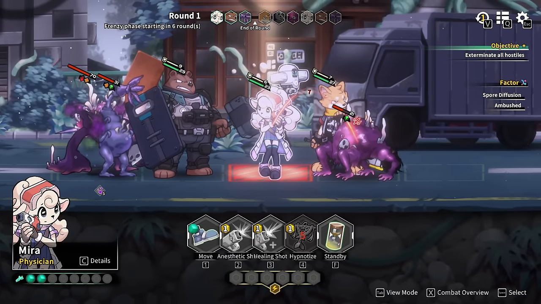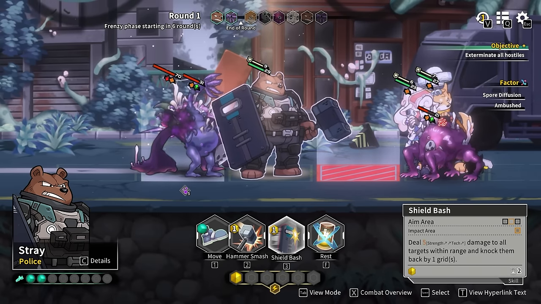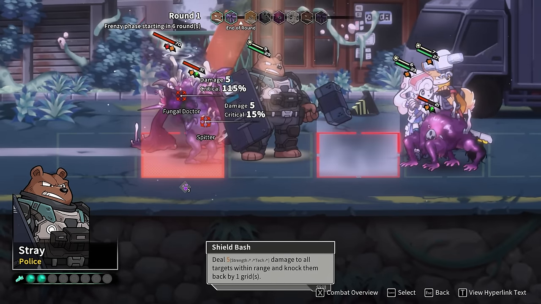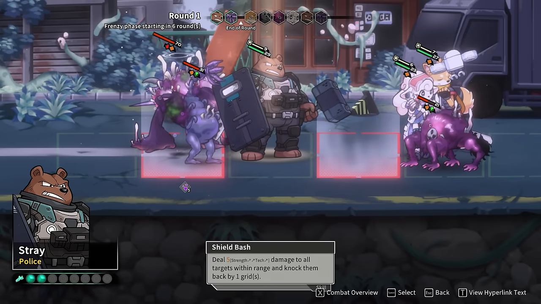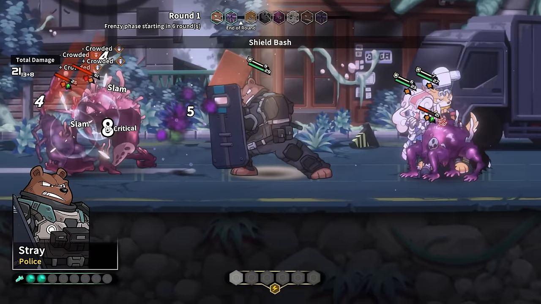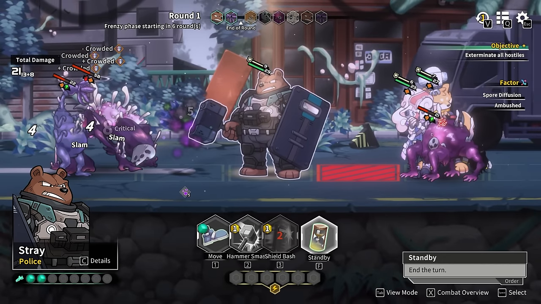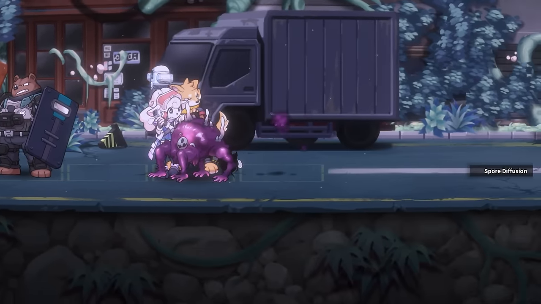I have made a fatal error. Maybe I just shield smash the big boy and knock him away, because if I do this, it'll hit everyone in that space and knock them all back a bit. And this idiot over here is going to miss anyway, so let's just do that. Boom! Get sent back, kid. I'm going to end here. Then he walks forward, tries to take off his attack again.